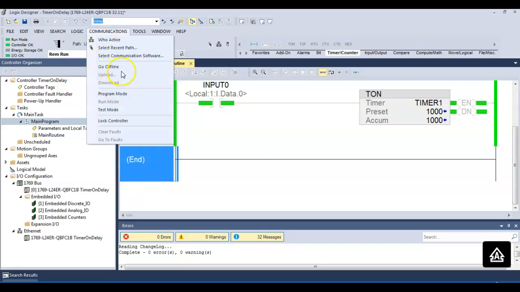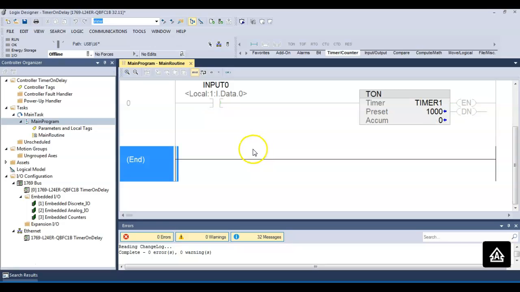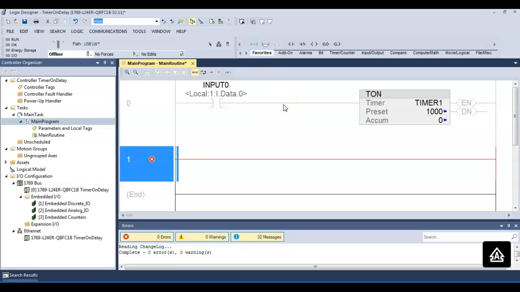So how do we address the bits? So I'm going to insert another rung. How do we address the status bits? The status bits. We got timer enable, we got timer timing, and timer done.